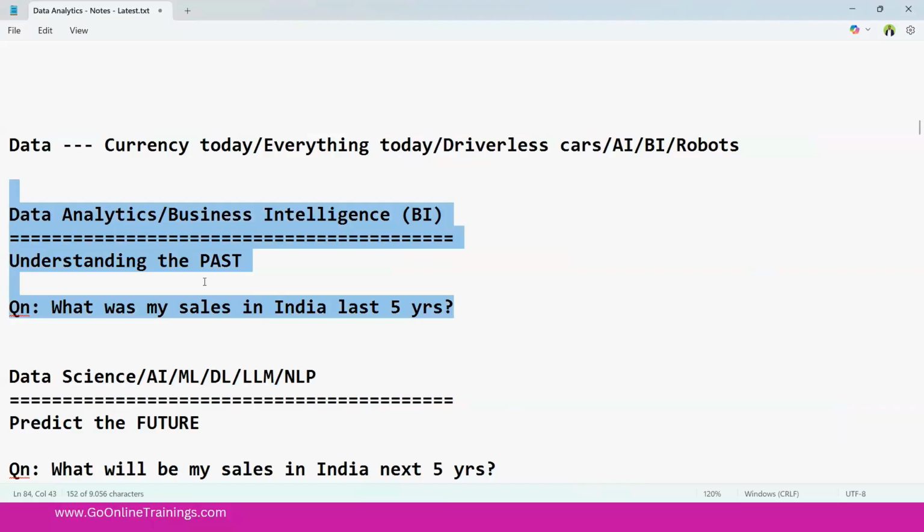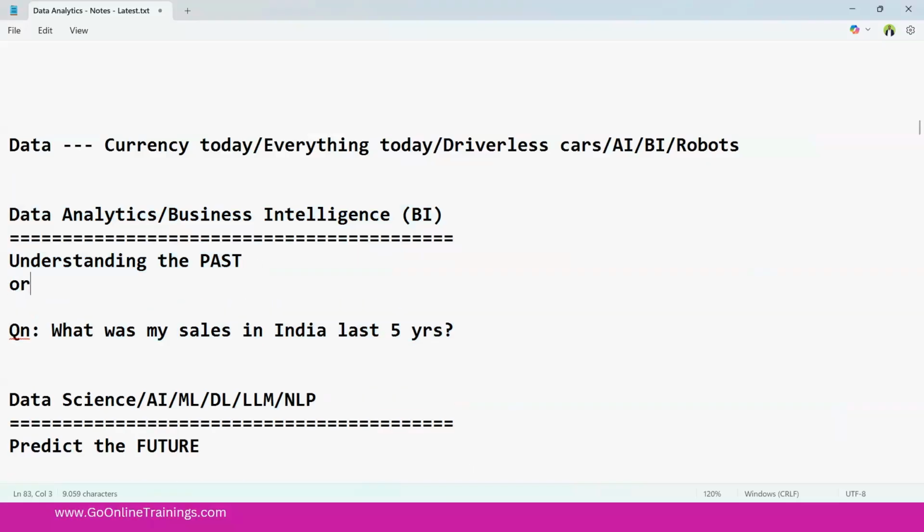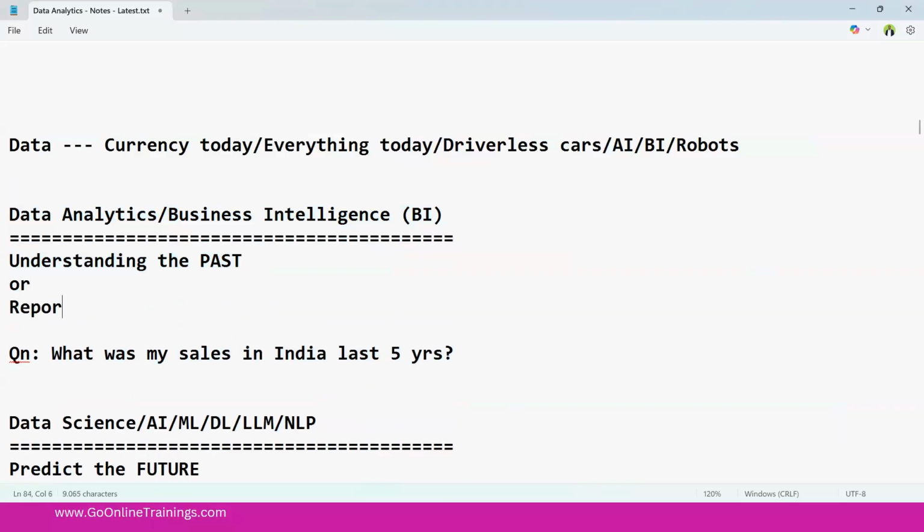This kind of thing is called understanding the past or reporting the past. Reporting the past is called data analytics or business intelligence. Last 5 years crime rate in India, last 5 years obesity rate in India, all of them are data analytics reports, or understanding the past.